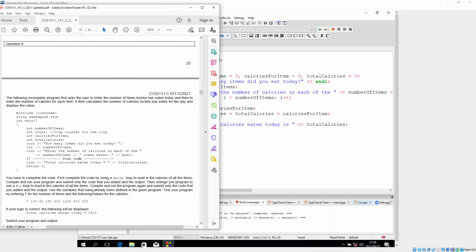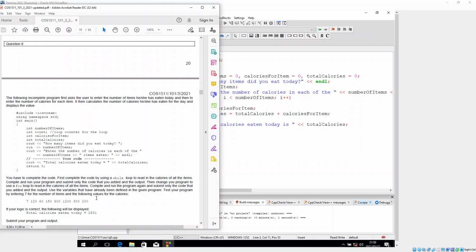While using the variables that have already been defined in the given program, test your program by entering 7 for the number of items and the following values for the calories. If your logic is correct, the following will be displayed. 2631, except there's no 1 over here, so it'll be 2630. Submit your program and output.